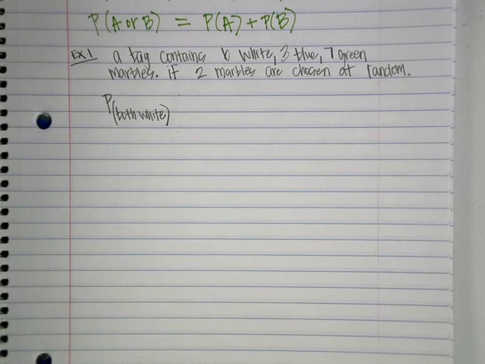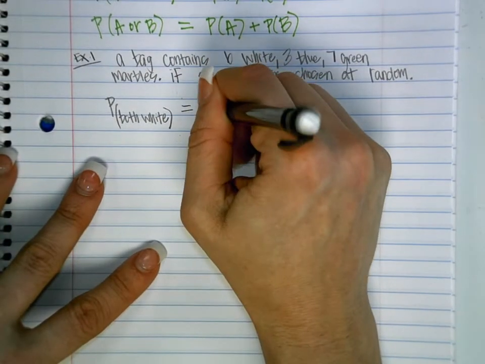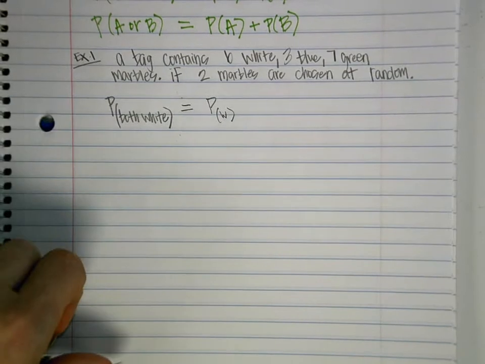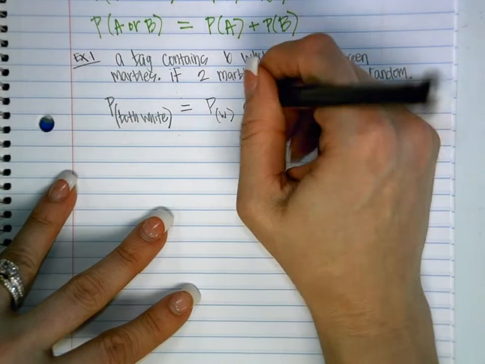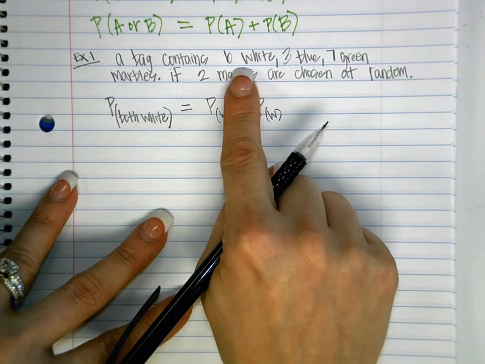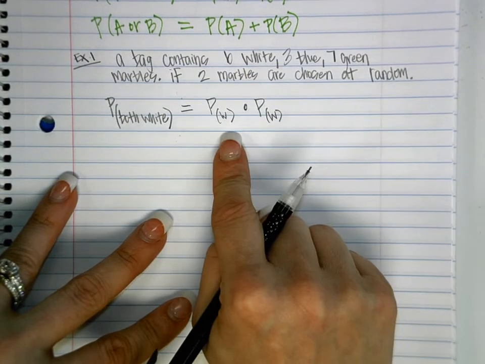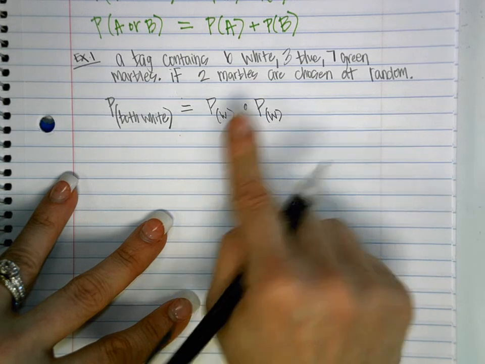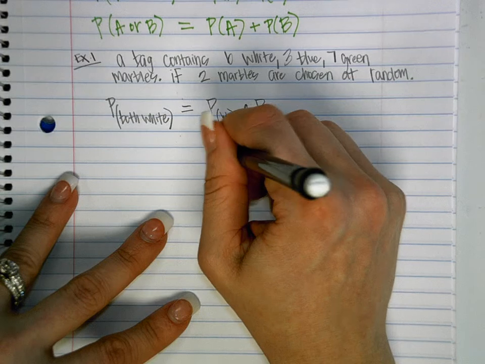That means we have to find the probability that the first one is white. And if they're both white, is this an and or an or problem? This is an and problem, multiplied by the probability that the second one is white. If you have a bag of marbles with 6 white, 3 blue, and 7 green, what's the probability that the first one you pull out is white? How many total whites are there? 6 out of how many total? 16.